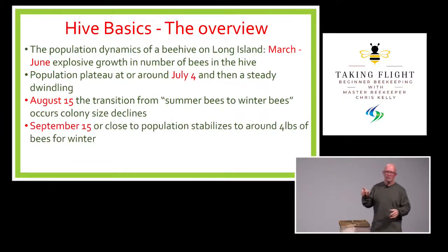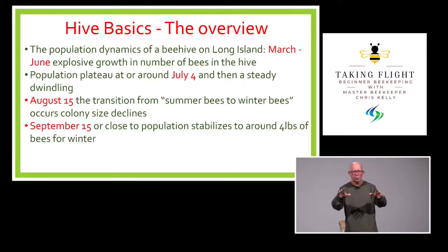September 15th is what we call the end of that downward dwindle of the hive. That's where it stabilizes for what's going to make them through the winter. And the minimum that we look at is about 4 pounds of bees. That's roughly 16 to 18,000 bees in the hive. I'm going to tell you, it's probably going to be north of that by another 4 to 10,000 bees. The next one, please.